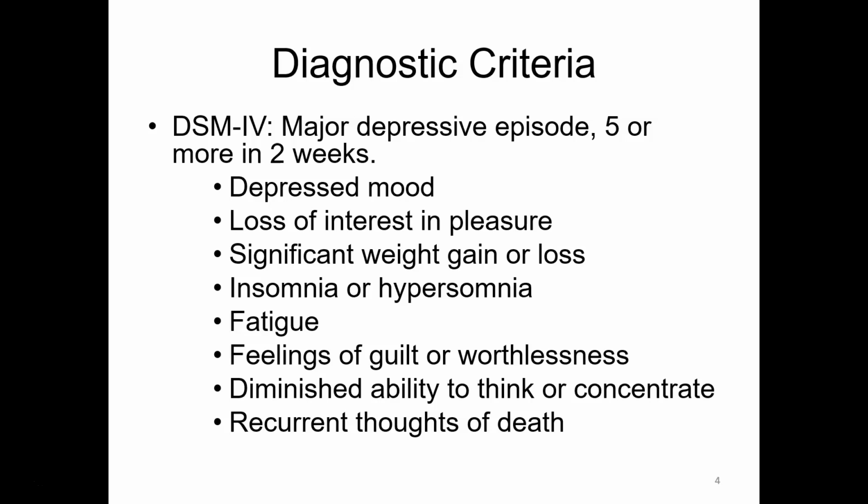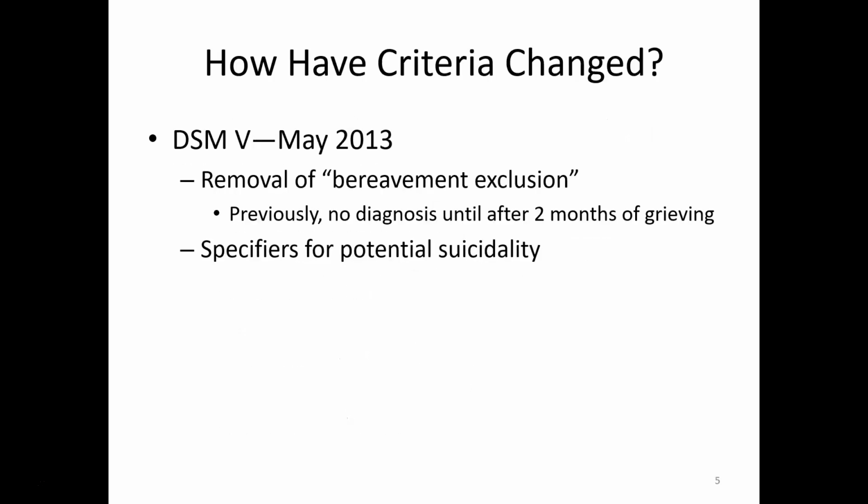You have to have 5 or more of these criteria within the past 2 weeks, and they should be present a majority of that time. So, depressed mood, loss of interest in pleasure. So, if you no longer enjoy doing the things that you like to do, you may be experiencing a depressive episode. Weight gain or weight loss, insomnia or hypersomnia, so sleeping too much or not sleeping enough, fatigue, feelings of guilt or worthlessness, diminished ability to think or concentrate, kind of like a brain fog, and recurrent thoughts of death.